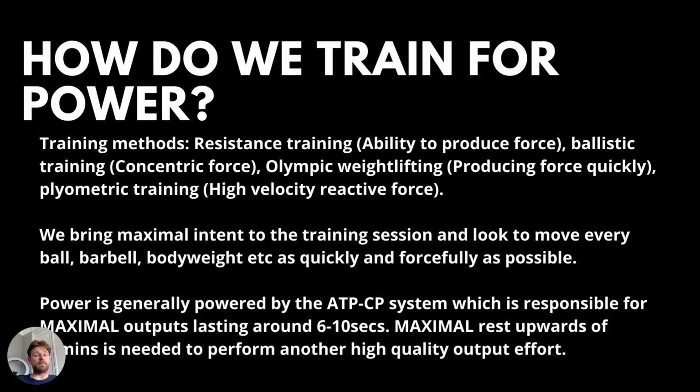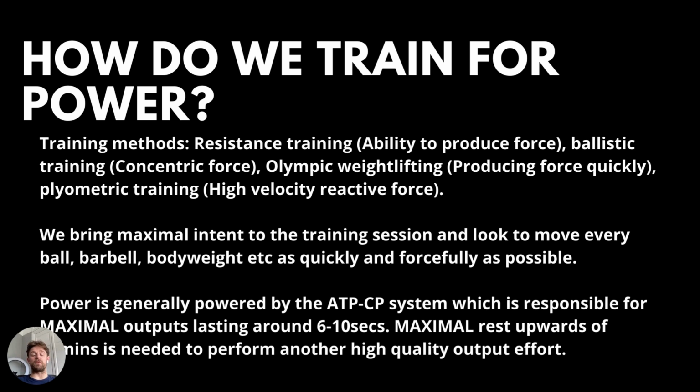So we talked about the what, why, and when, but how do we actually train for power? Within training methods, in resistance training, we need to build that base of our ability to produce force. So your primary movements, such as squat patterns, pull patterns, hinge patterns, and push patterns, these definitely make the meat and potatoes of your training. Next comes ballistic training, Olympic weightlifting, and plyometric training. These all tend to different parts of producing force.